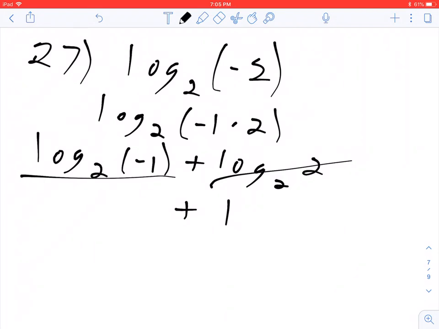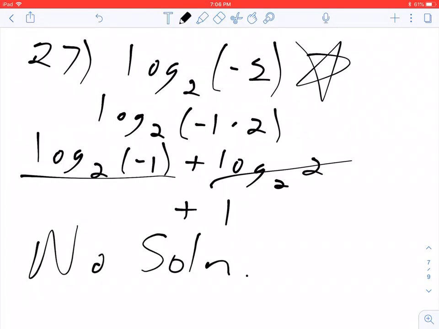And this one right here, though, this is a problem. And actually, we could have done this all the way up here at the beginning step. You are not allowed to log negative numbers. Negative numbers being logged are outside of the domain of log. So this one actually has no solution. And that's because you cannot log negative numbers.